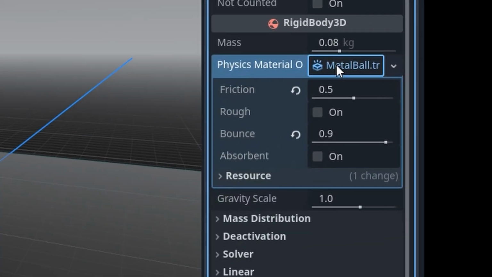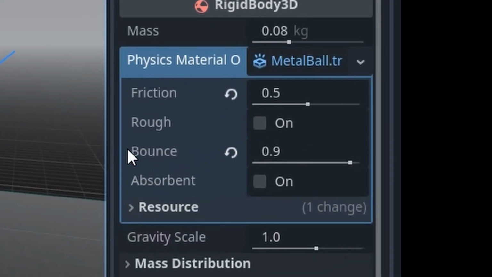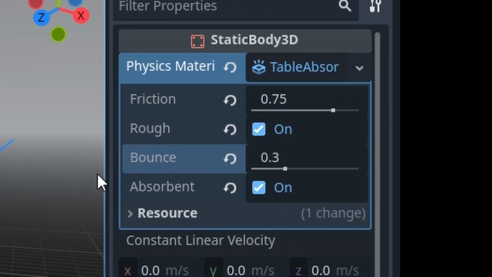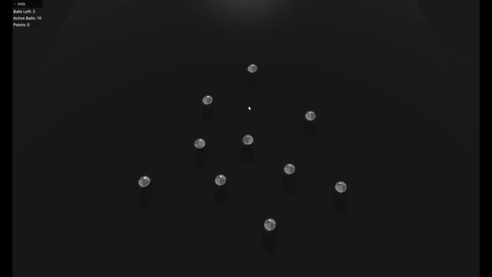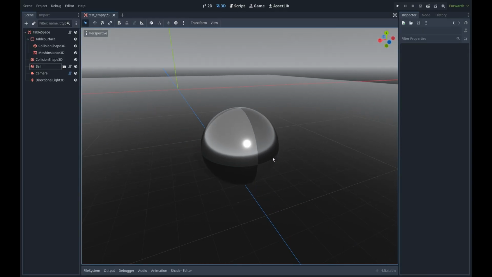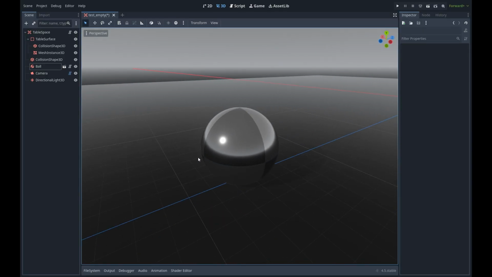The ball is set up to have the bounciest physics material, while the other surfaces that it might collide into have a flag absorbent set to true. The reason why is that the metal balls should be able to bounce between each other while reaching a stable rolling state on the table and curved surfaces. I also gave it a checkered texture because the spin of the ball is important to know.